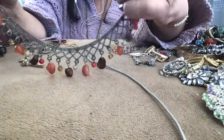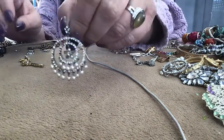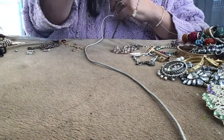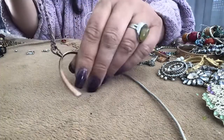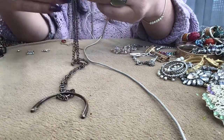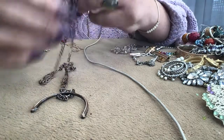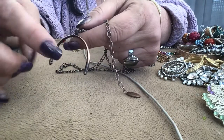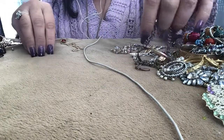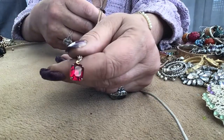Here's the match to that other earring and another piece of the rhinestone piece — maybe that can go on it. This I looked up and I cannot figure out what went into this little bracket — it's got little places where it could hold something but I couldn't find anything. It's from Decree — D-E-C-R-E-E — they sell mainly watches. They have this really cute one with a robot wearing headphones but it's way smaller than this, so that's not what was in here. More of the broken bracelet pieces — this is just a plastic red stone on a chain.